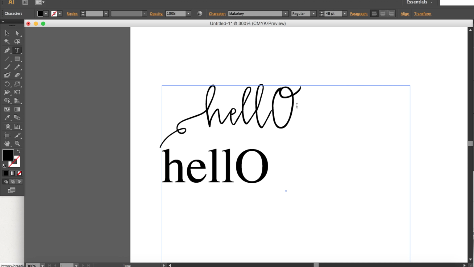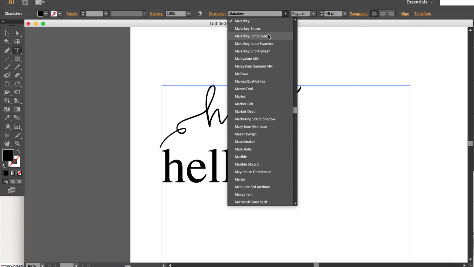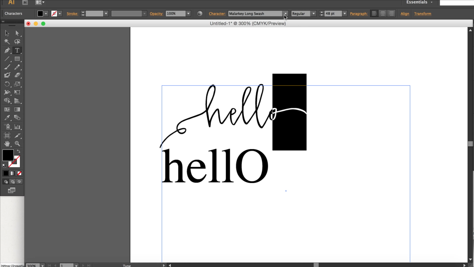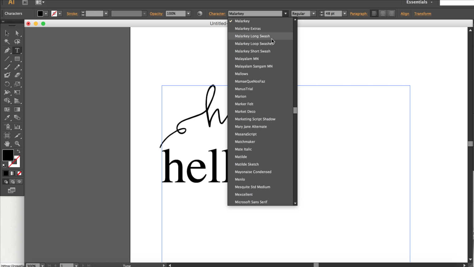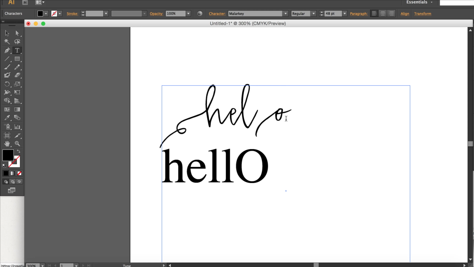So if I have an uppercase O, and again, this is just me typing in the regular Malarkey font, but if I want to make it a swash font, let me just switch to one of the swash fonts. Okay, so there we're getting the end swash. Now, if I had just kept it a plain lowercase letter, you're going to get the beginning swash. So some people get confused, but just realize if you want it to be that ending swash, you just need to make it an uppercase letter.